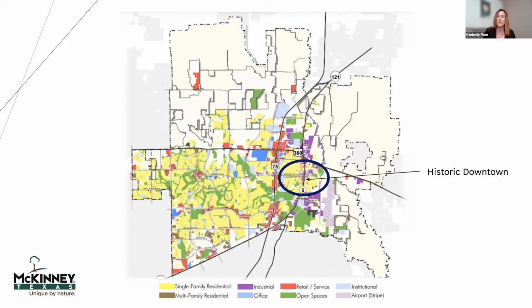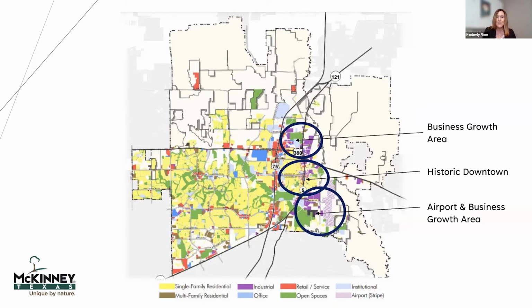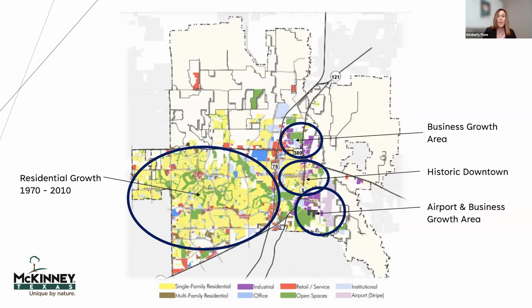So here's our historic downtown. This is where it was originally located. Once that was developed, you go to the next slide. Some of the business areas around the downtown grew. And then if you can go to the next slide, Alan. Most of our growth in the residential area really occurred between 1970 and 2010 through a variety of neighborhoods in this quadrant of the city. Next slide. Our future growth areas are really in the north, northwest, and northeast areas. Next slide.